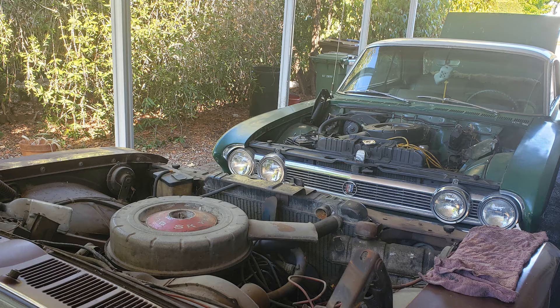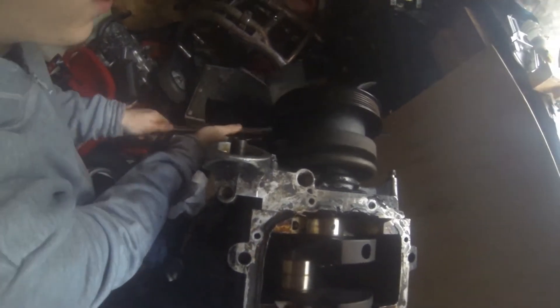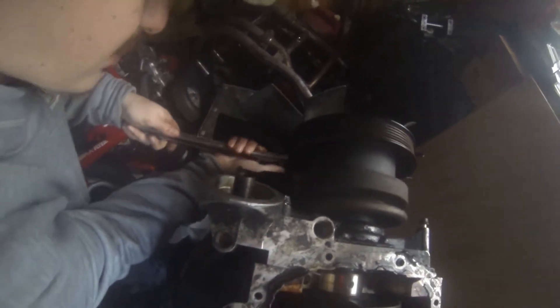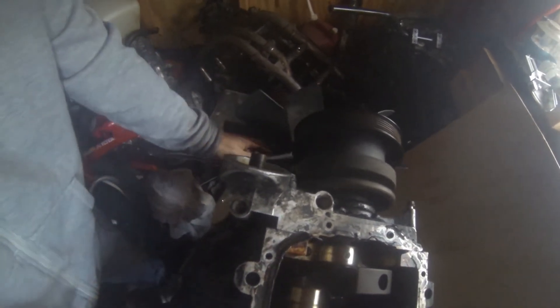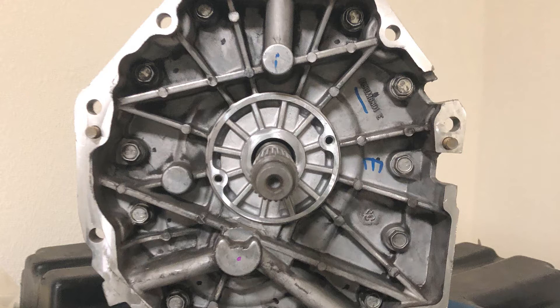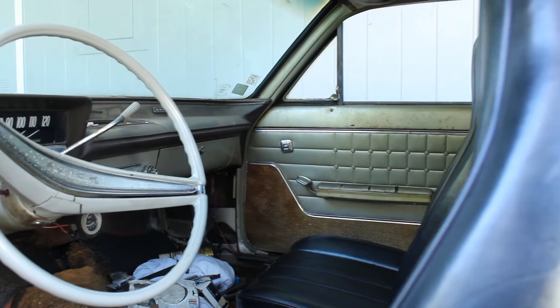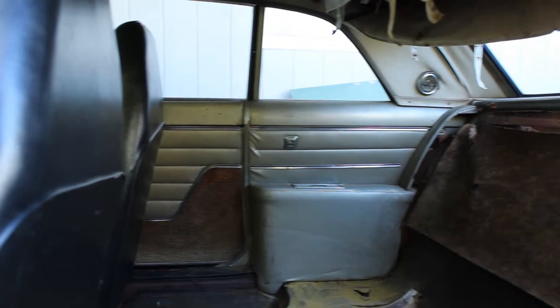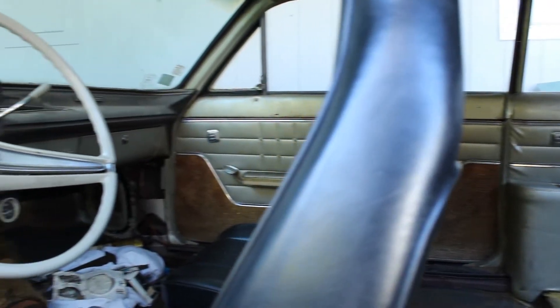For power to weight ratio, it's great. And it will still look like a stock Skylark engine, which is something I really like in builds of older cars, even if it is resto-modded. I don't like to see a big EFI intake manifold sticking out. With this build, I will be pairing it to a TR-6060 6-speed manual out of a Dodge Challenger. I will be upgrading the axle most likely, and using the two-piece driveshaft in conjunction with the rear of the transmission, because the rear of the transmission was made for an independent rear suspension, which obviously I will not be using.